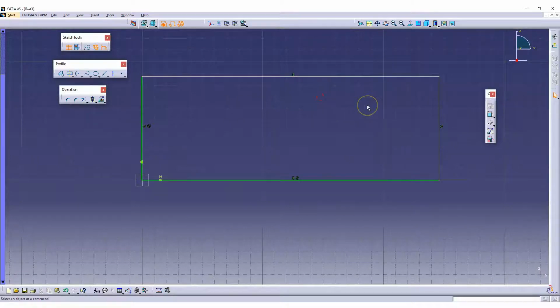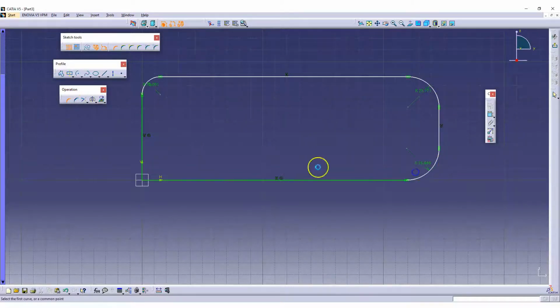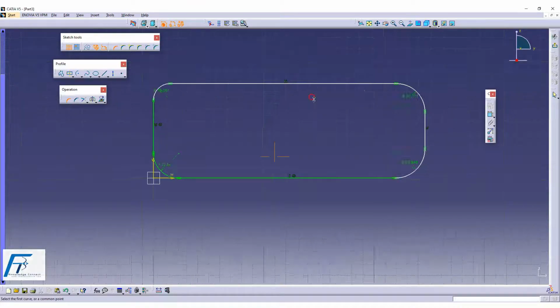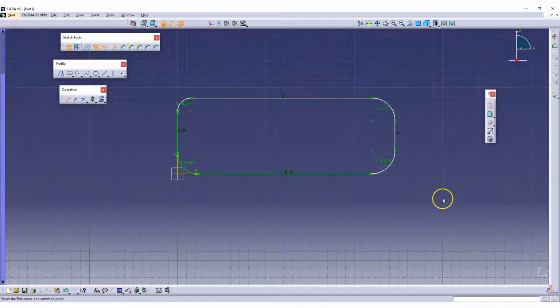I would like to give a chamfer, a corner on this one. What I do first, I go there, take this one and this one, give a dimension, right? And double click on it. Then I have to select this one and this one once again, double click on it. I have to go once again and select this one and this one, and once again this one and this one. See that this is a tedious job for me, going and giving one by one for everyone, right? It's not a process which I can do each and every time. So it's a tremendous challenge for you to create all the features one by one.